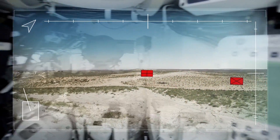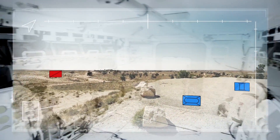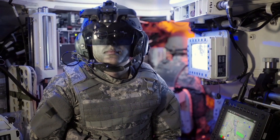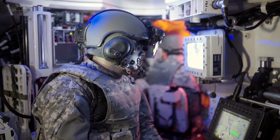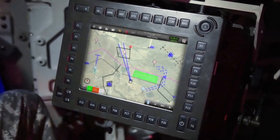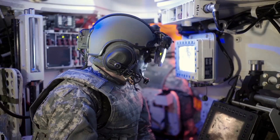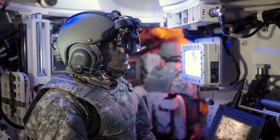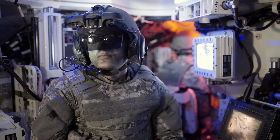Basically, it puts the C4i right in front of my eyes on top of the battlefield's view, so I can see both of them together at the same time. Besides that, the helmet brings the weapon systems to my line of sight. And when I need to see the full C4i picture, I stop the video on my screen and see through the transparent glasses the entire C4i on the tactical computer screen. With the smart TMR, I can switch any device, all controlled inside my APC. So if I want to get on my screen videos from sensors or a UAS picture, it can be done very easily.